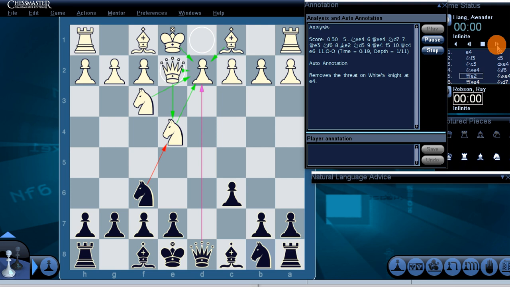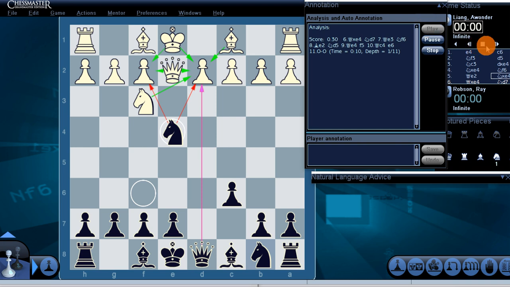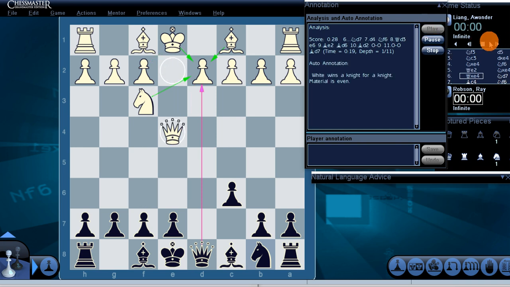Queen e2, removes the threat on White's knight at e4. Knight takes e4. Queen takes e4. White wins a knight for a knight. Material is even.